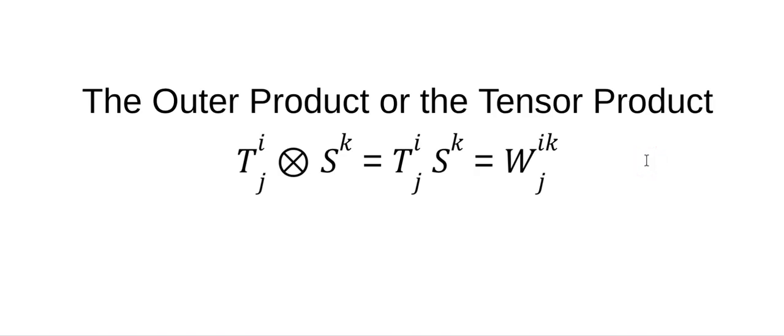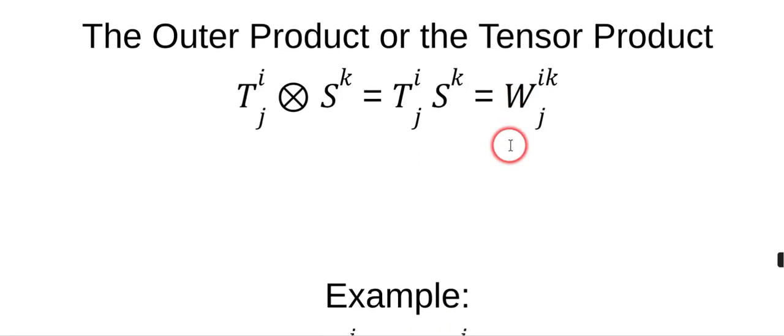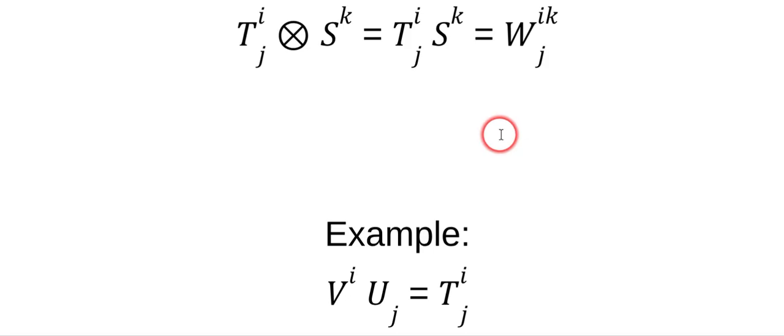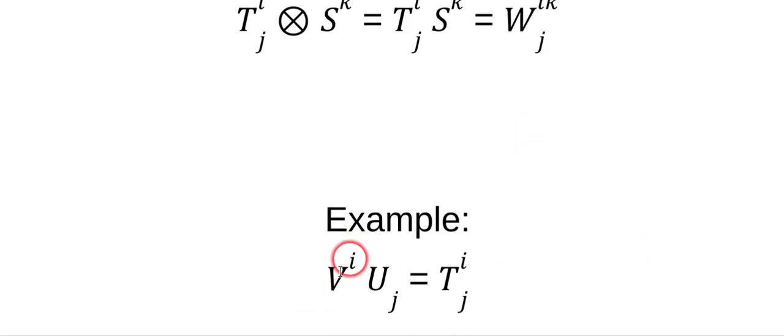So in a three dimensions example, 2 plus 1 is going to give you 3, and this is going to be 3 to the third, or 27, components for each one of these things. A real easy way to understand that is to look at this example. This is just a one index tensor outer product with a one index tensor, but you notice that there are two free indexes here. So I'm going to wind up with a two index tensor.